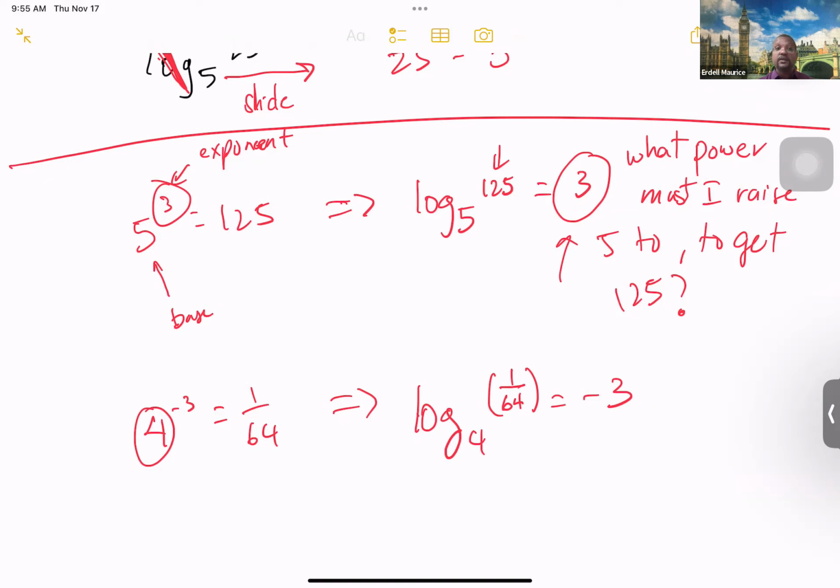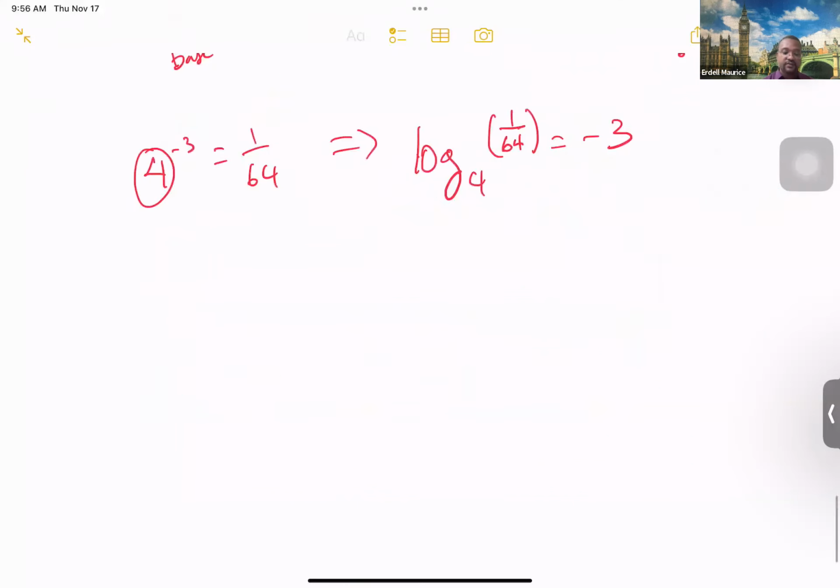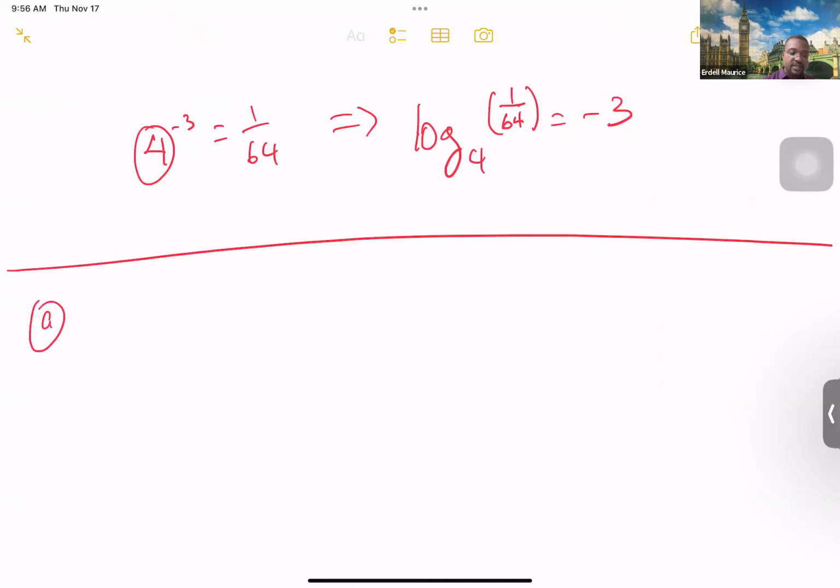Sometimes they give you the log without the answer, and they ask you to find the answer to the logarithm. So for example, they may have log base 3 of 81, and then equals, and you've got to figure out what the answer is going to be. Well, what you do is you simply write this as log base 3 of 81 is equal to x. You make it into an equation, and then you convert the equation to exponential form. Drop the log, slide the base over. 3 to the x is equal to 81.